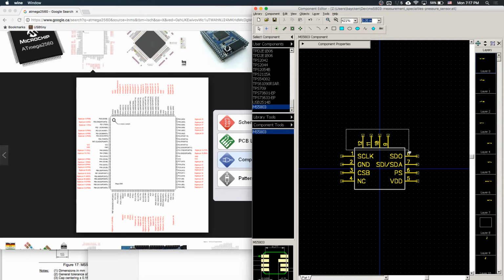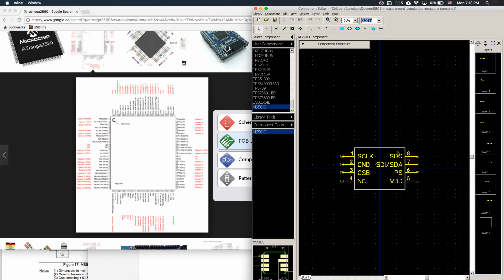This is not recommended because it makes your schematic really hard to make and really hard to read. So if you have a chip with four sides, you cut in between, and this will be your first side, and then the second half will be the second side, such that you convert it into a two-sided component when you're making a component.